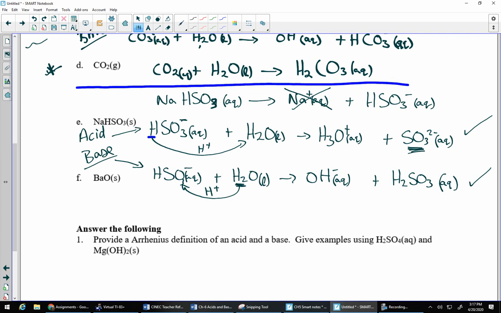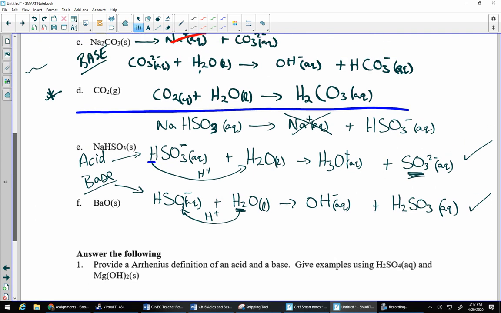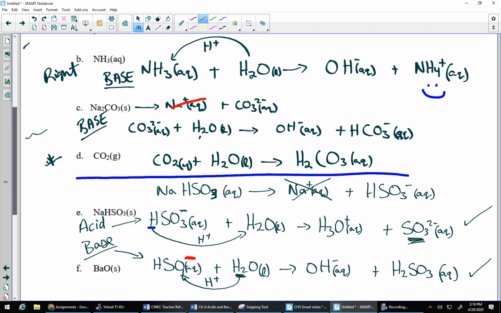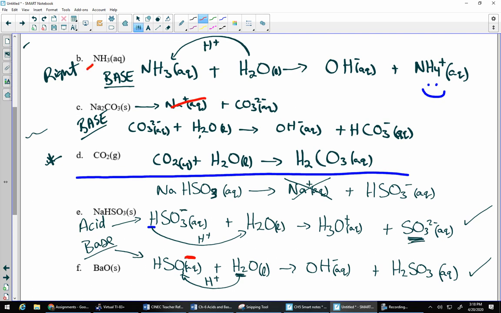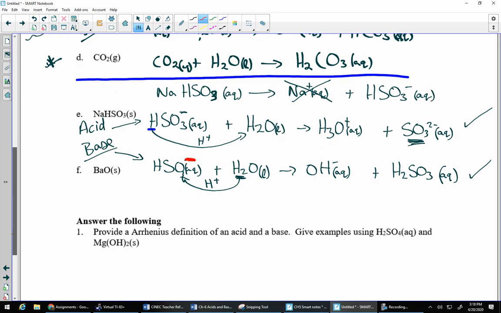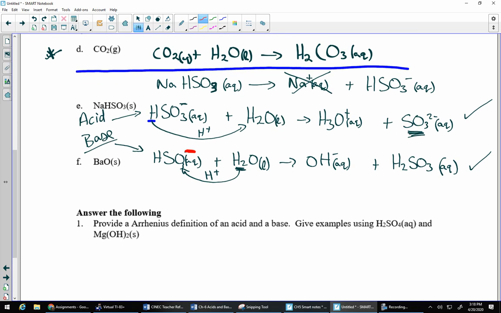Cool. Okay. Just with this one, I want to share something with you. It can act as an acid if it has an extra hydrogen. Hopefully people have seen that a little bit. If you've got an extra hydrogen, you could be an acid, absolutely. If it's got a negative charge, that's a dead giveaway. For example, HSO3 has a negative, which I'm going to highlight in red over here. That's a space for another hydrogen. Those are two dead giveaways. It doesn't work perfectly all the time. For example, NH3 way up here wouldn't work out perfectly, but that's a nice little shortcut. So if you zoned out a little bit there, rewind for 30 seconds. I just gave you a good shortcut.